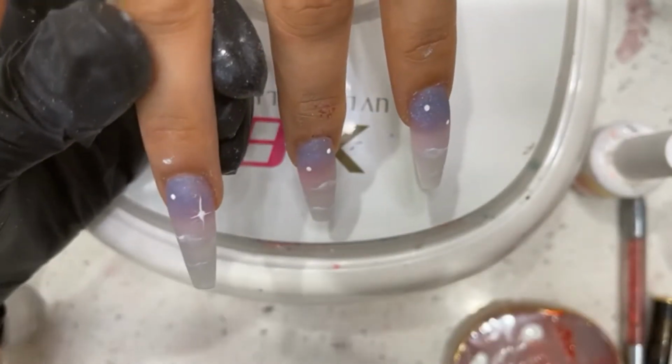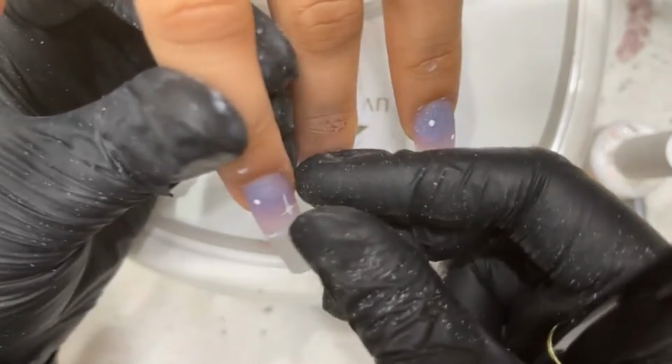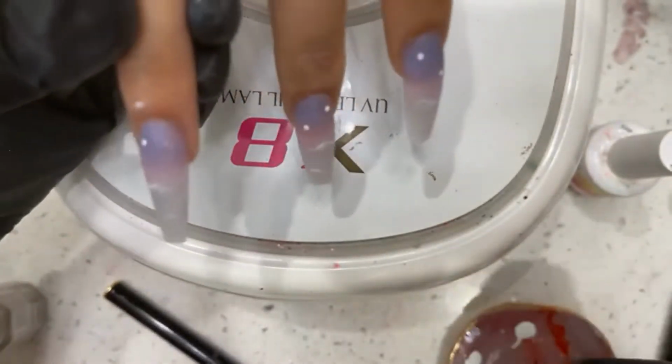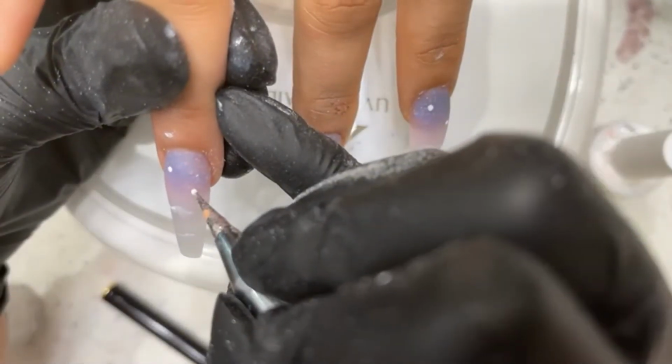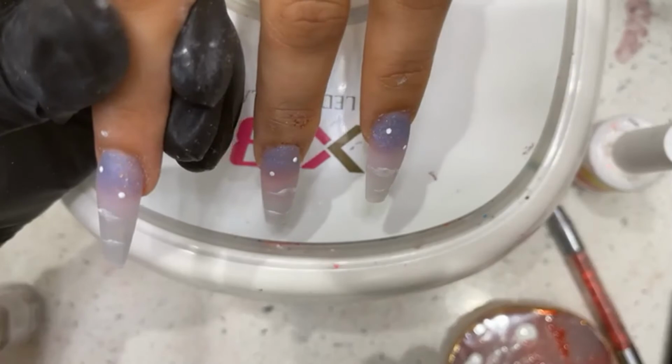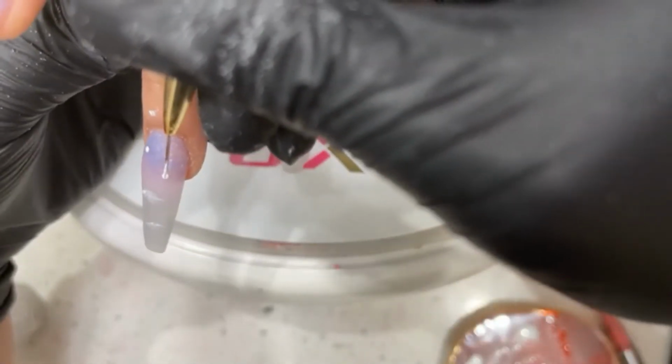Ooh, that was ugly. This camera's in my way. Guys, I might be out of focus a little bit just to finish these stars up because the camera's locking my hand position so I can't really see it. All right.